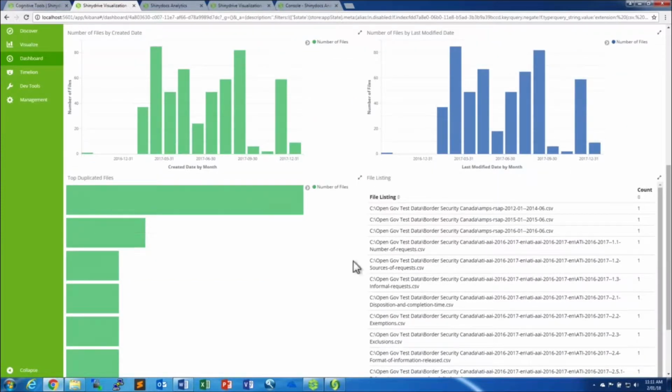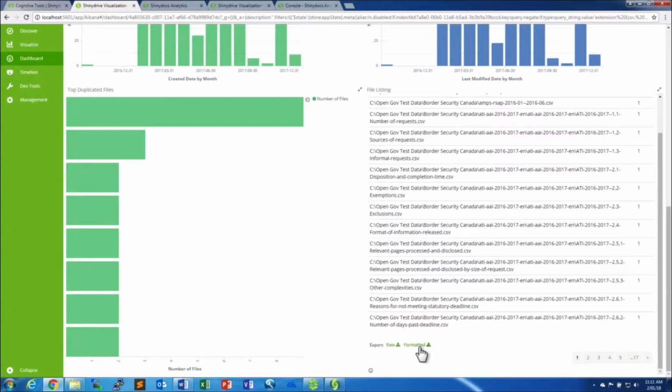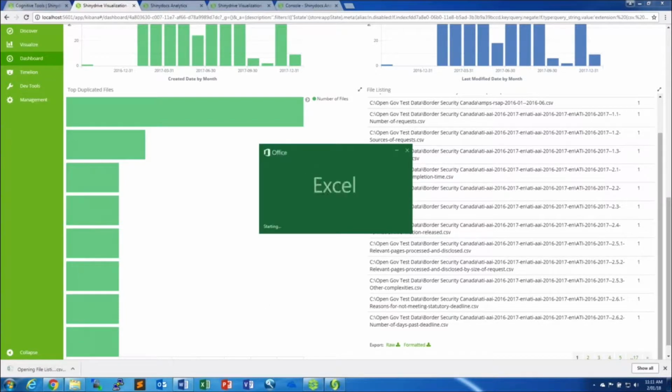And now this listing is becoming meaningful to me. I might want to actually do something with this at this point. Maybe I'm running a report, or we've done filtering to the point that we found exactly the 20 or 30 or 100 documents we're interested in. I can actually export that data. I can click on that, and that exports a file to my desktop, a comma delimited CSV file, where I can see all of that data in a nice handy format.